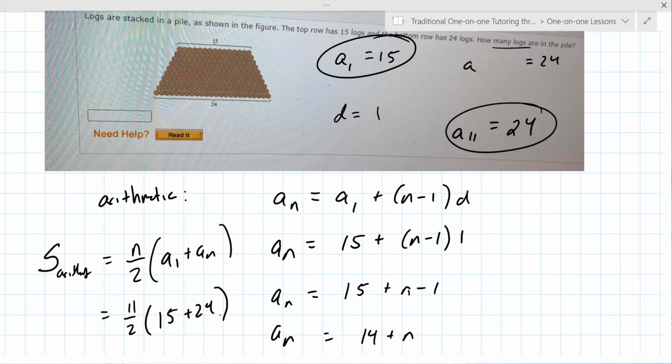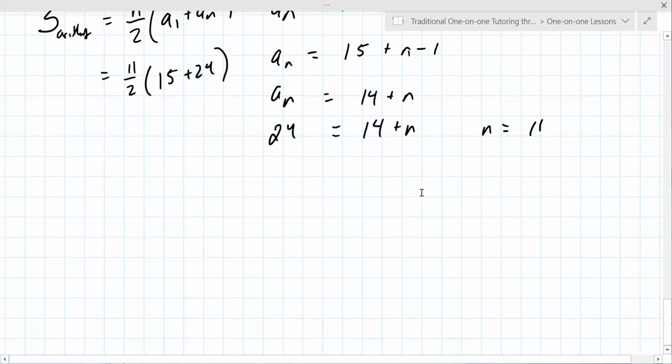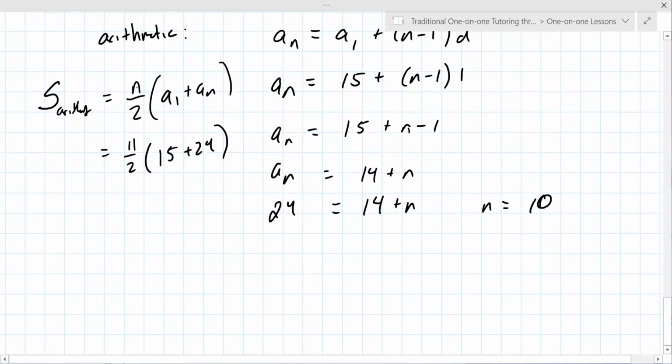I got 214.5. That should not happen. So let's see here what's going on. So when the... no, n is 10. That's silly. N is 10. I didn't subtract this right. So it's 10, and that'll give you the right number. Okay, yeah, that worked. Perfect.